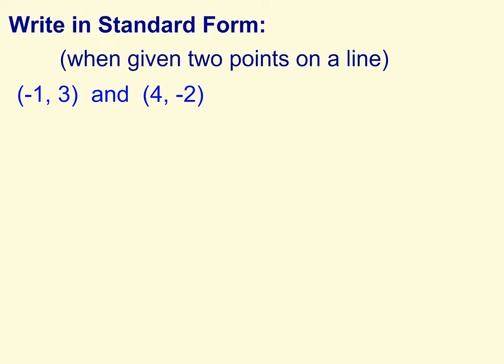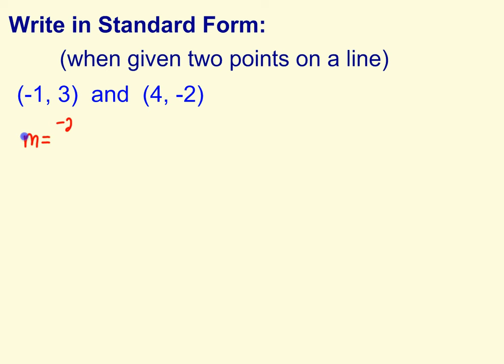So up front, I'll tell you this is the most work you'll do when you write an equation of a line. If you have just 2 points, which means you don't even have the slope, and you have to take it all the way to standard form. But that's okay because we know how to do everything we have to do. If you don't have the slope, always find the slope first.